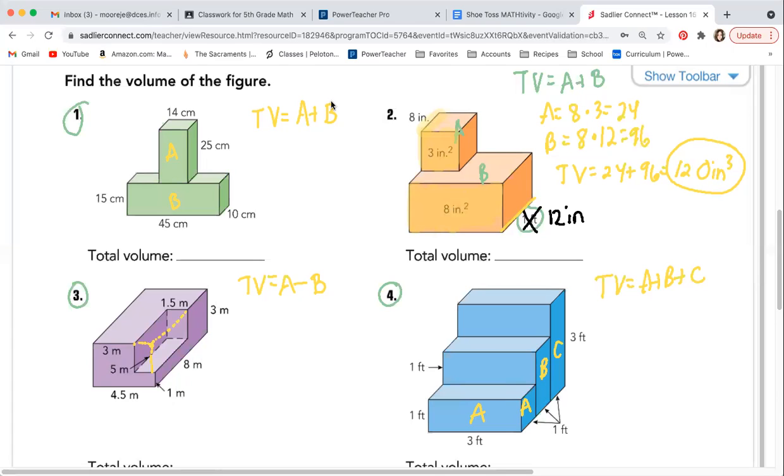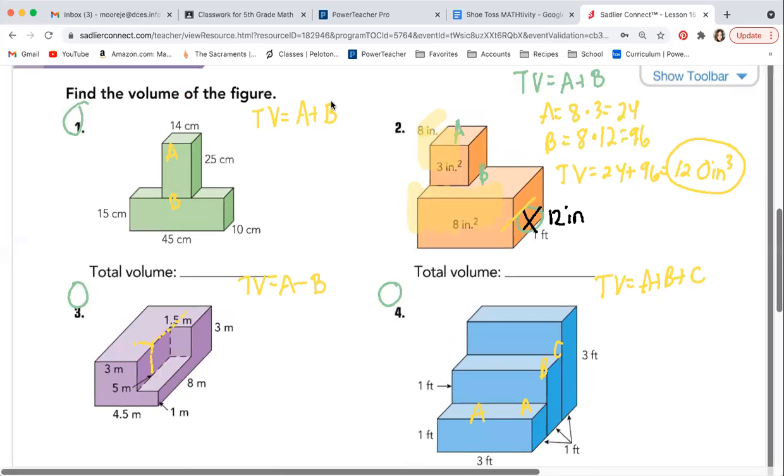I have a question on number 3. Sure. So some of the meter distances have a decimal point. So does that mean that we multiply by decimal? Yeah. And so when you type that into a calculator, you just press the decimal point button. But remember, if you're multiplying with decimals with paper and pencil, however many decimal places are in the problem, that's how many are in the answer. So you just push that decimal point in as many times as you need.